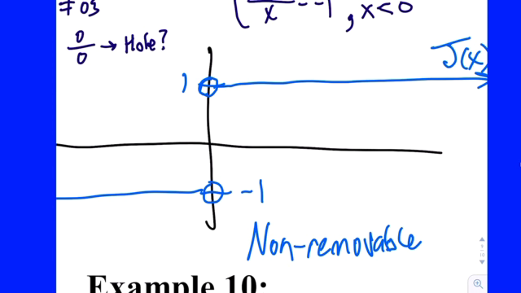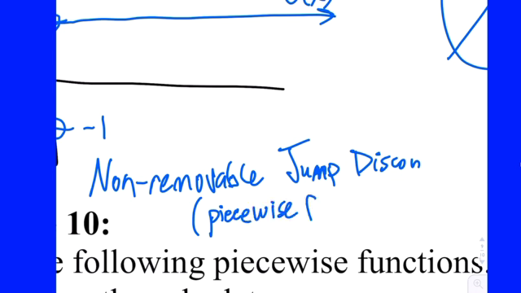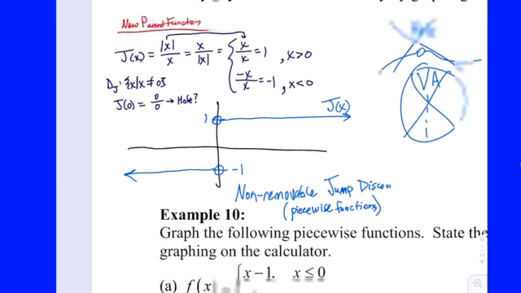Okay. Now, I already heard someone, maybe they read it, maybe have experience with it. As you're coming in here, approaching negative 1, you physically have to do what at 0 to get up to the next value? Jump. Okay? So this is called a non-removable jump discontinuity. And these do not appear in rational functions. Polynomial over polynomial, that's just going to be holes or VAs. These typically come from piecewise functions. And of course, our function was really a piecewise function in disguise.